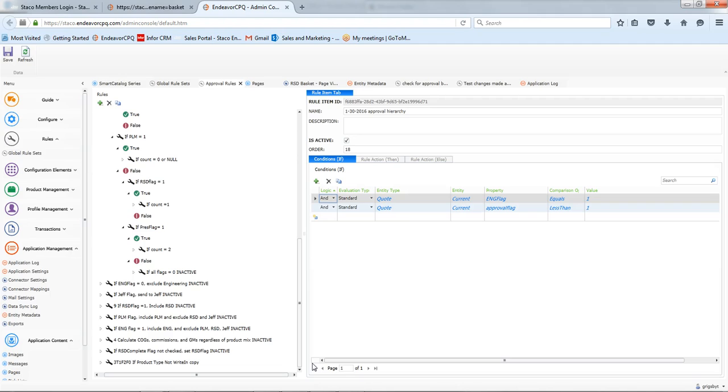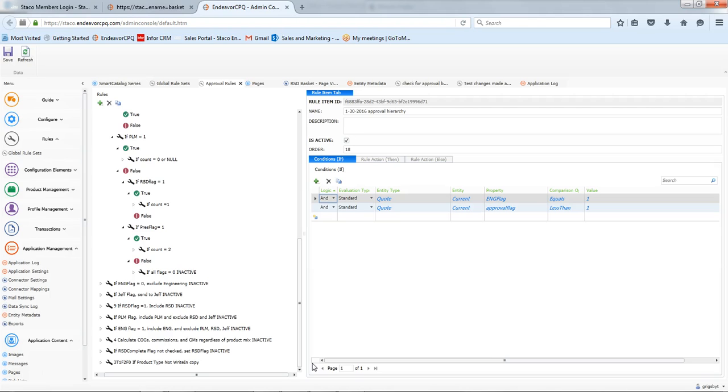So I have introduced yet a third level of flags. It's basically a flag that every time the rule set is run, it increments down by 1. So it starts off as 0, and then every time the rule set is run, or the basket is updated, it subtracts 1. So I had to do that with 2 flags, basically flag 1, flag 2. And I say, flag 2 equals flag 1 minus 1, and then flag 1 equals flag 2. And that makes flag 1 the real one I'm worried about.